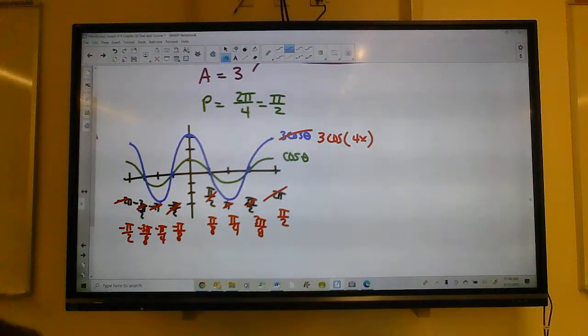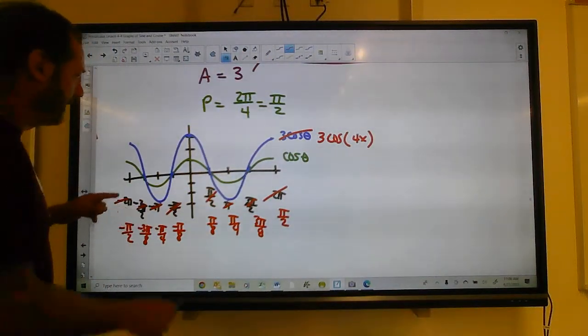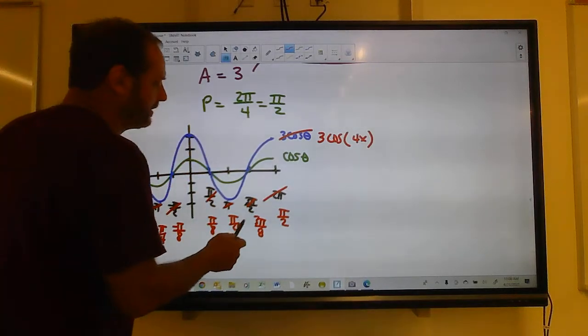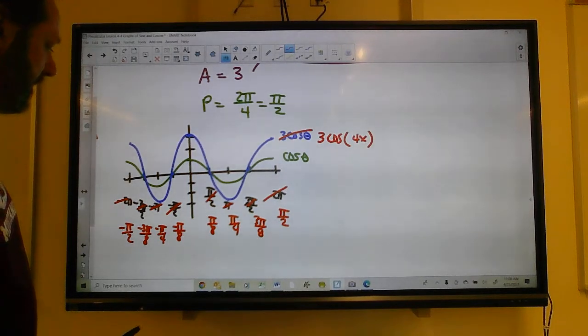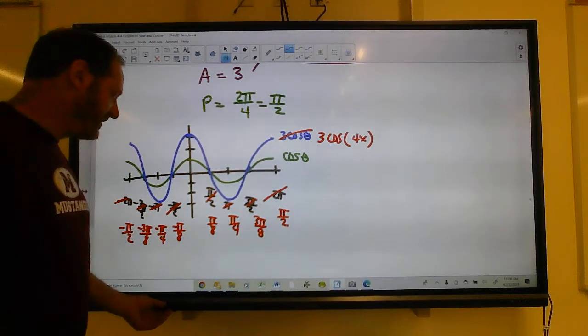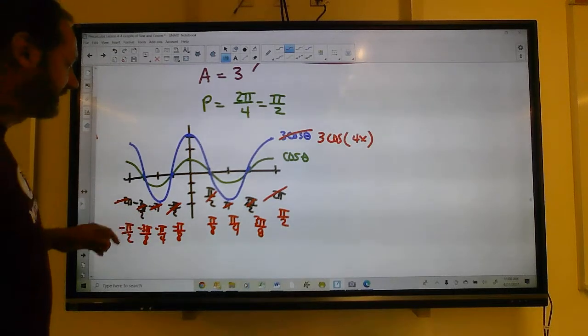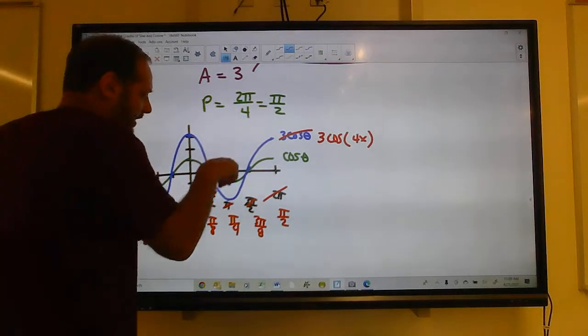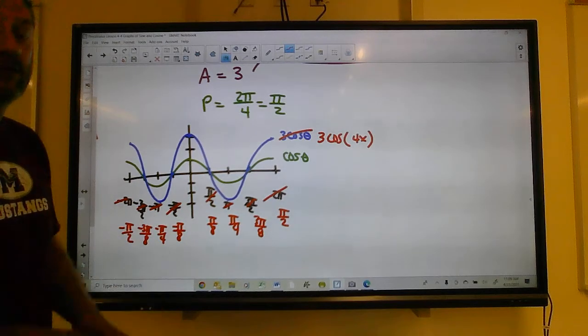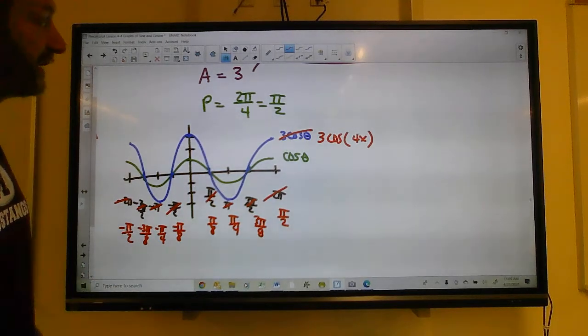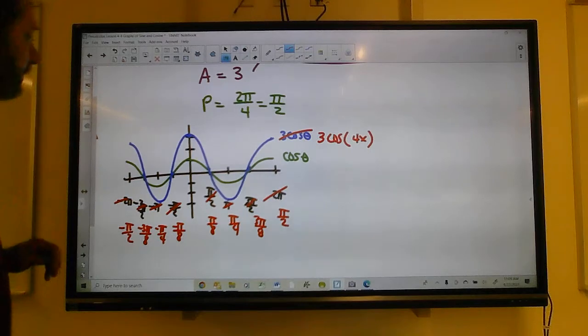Okay, when I changed the scale, it changed the blue one to the final answer. And so that makes it a lot easier. I don't have to get all these tiny little up and down things into my graph. I just change the scale. So it's basically cheating, but it's legal cheating.